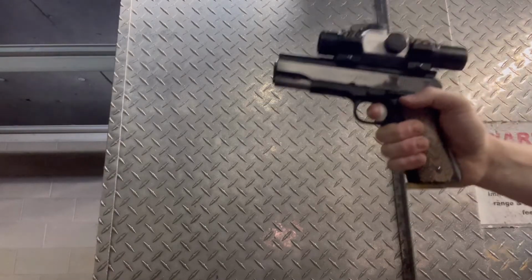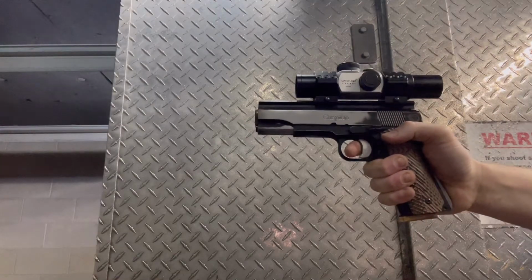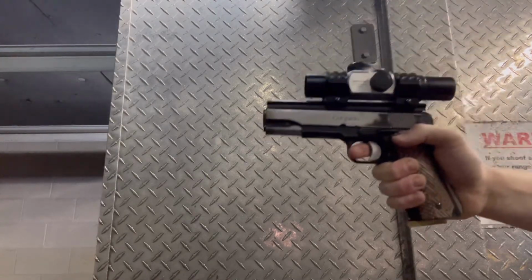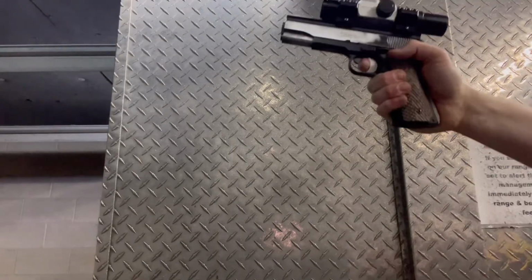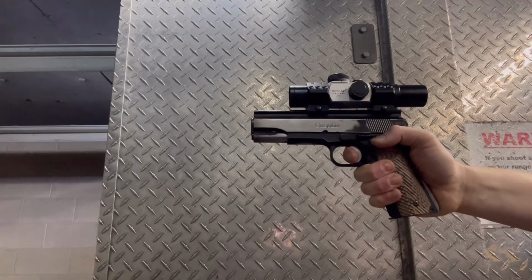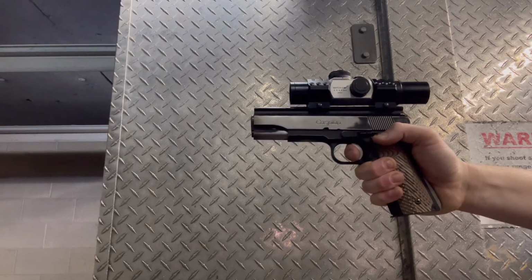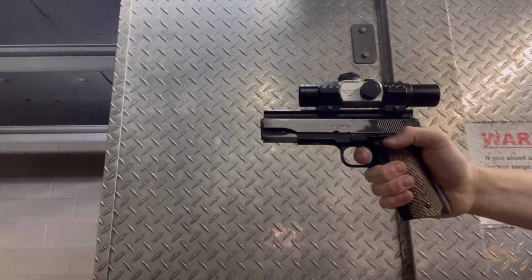I've also been playing with shooting out of my right eye and out of my left eye. I'm left eye dominant, but I've been getting some pain in my neck, so I was starting to move back to my right eye. Unfortunately, I think that's really only going to be an iron sight thing, because I'm kind of nearsighted in my right eye, which means that I can see my front sight really well, but I can't see anything else really well. When you're using a dot, you kind of want that far vision.